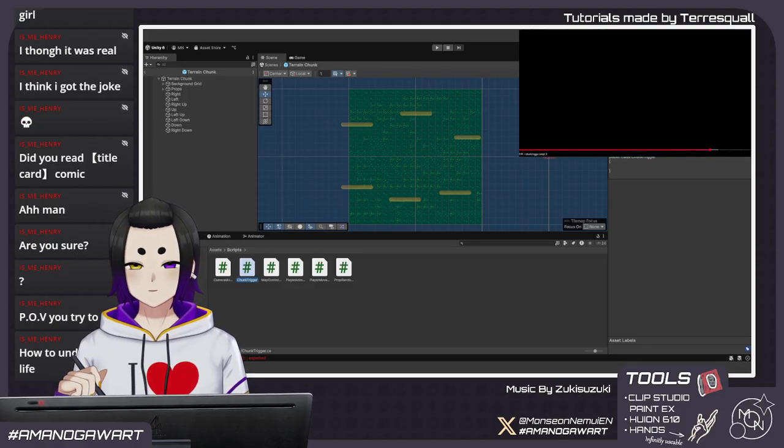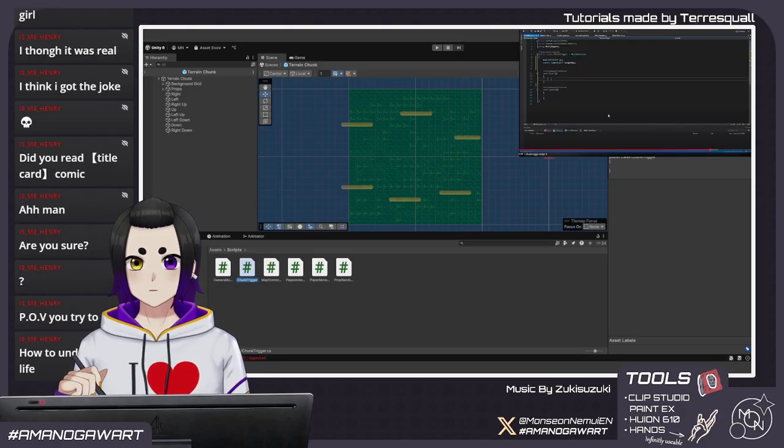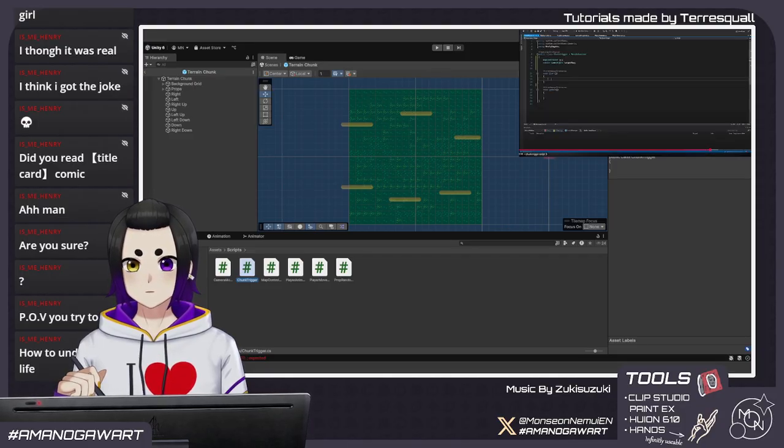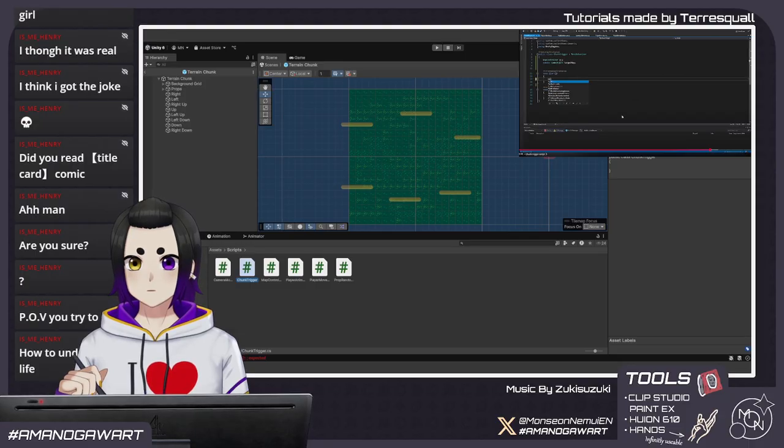Public game object target map. Void start.